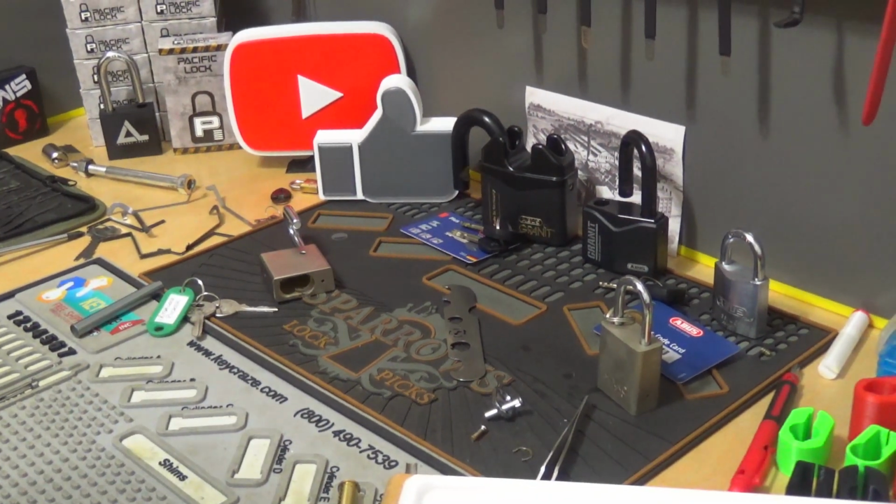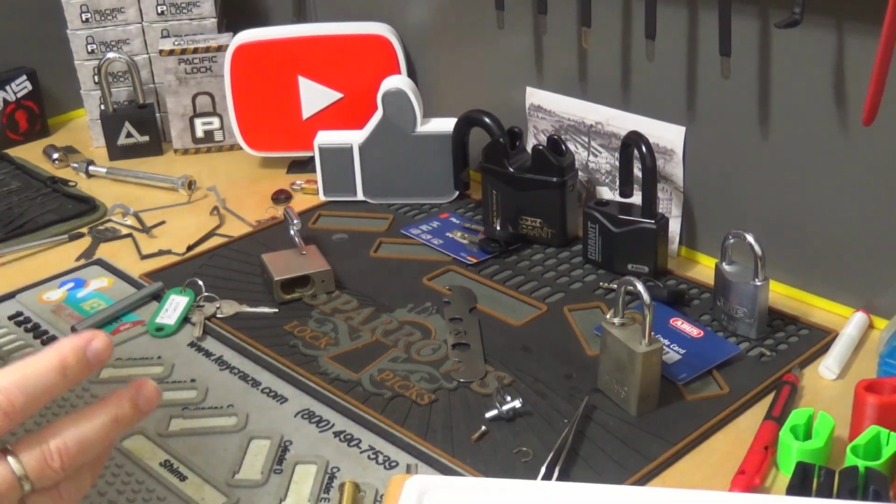Again, the Irish Lockpicker, thank you so much for sending that beautiful Chubb in for Locks Without Borders. I appreciate it very much. Well, we all do.